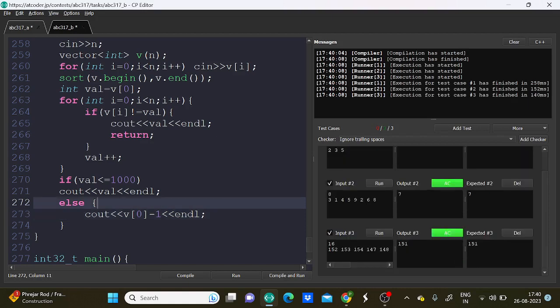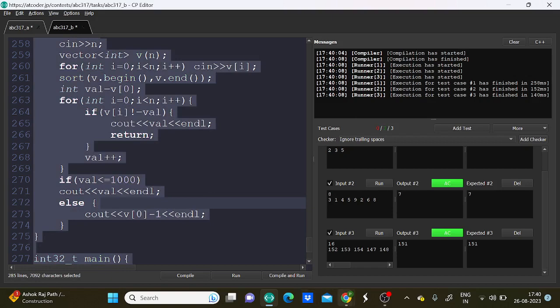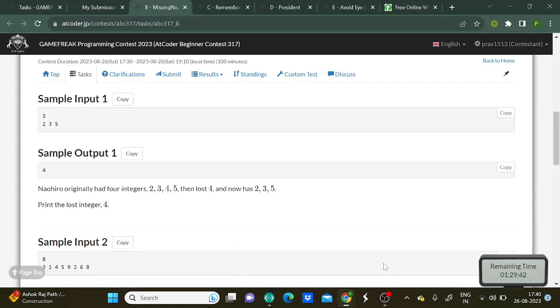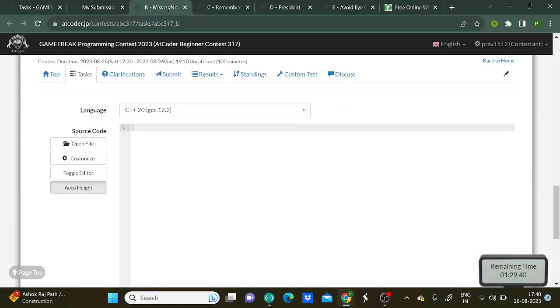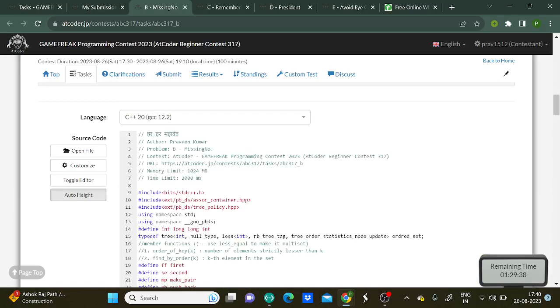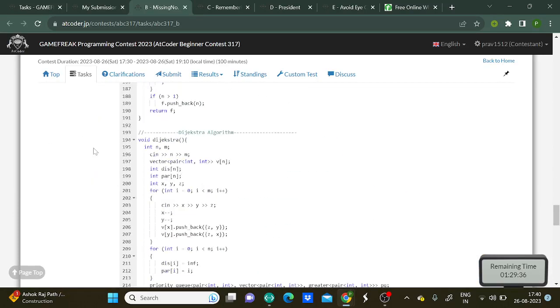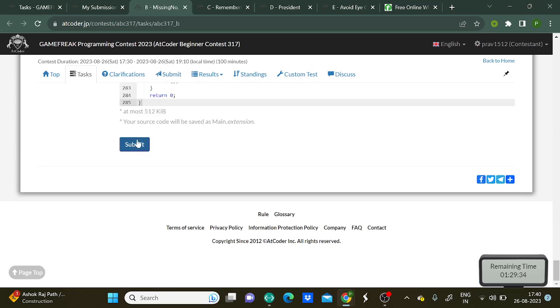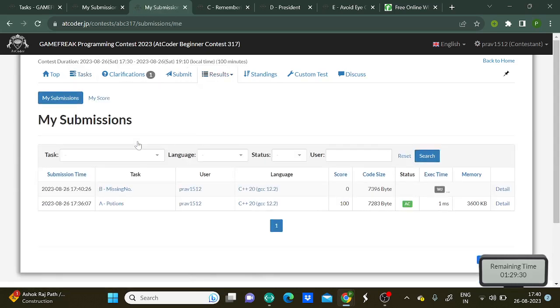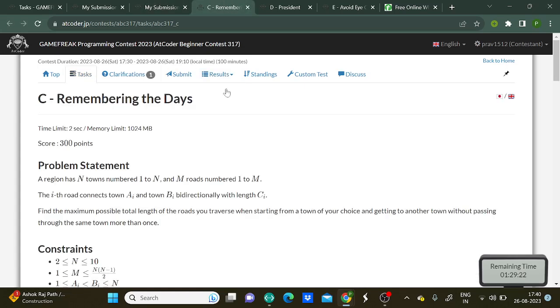So the consecutive numbers can start from anywhere. It is not mandatory that it will start from 1. That's why we are getting it wrong in the first. So we have to read carefully, often, that we read the problem like this. So we can move to the third question we have.